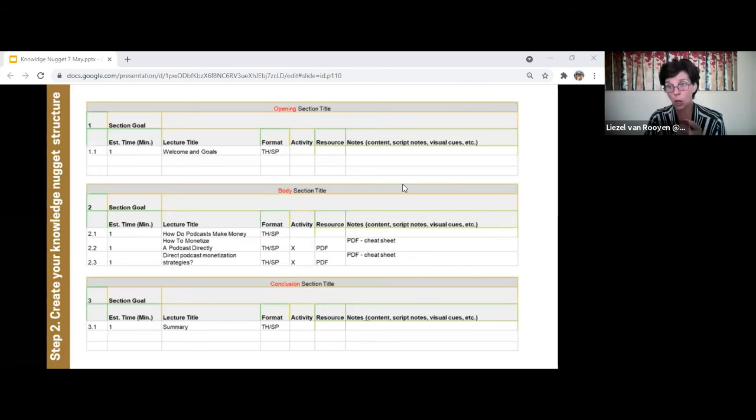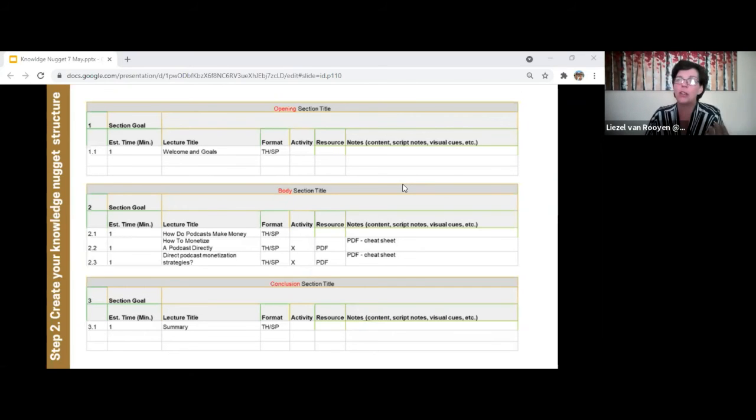Then in the body, you remember my 3 main points that I had? You're now seeing them there in the body. And finally, I have the summary of this knowledge nugget. Simple, isn't it? And we communicate it. The only thing I'm going to add now is the detail for each of those bullet points. But now I have created my knowledge nugget structure.